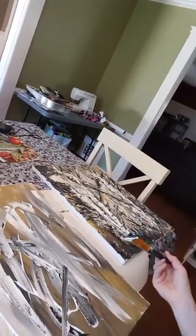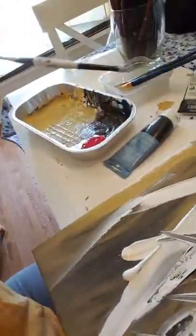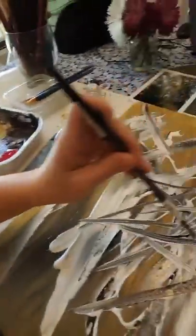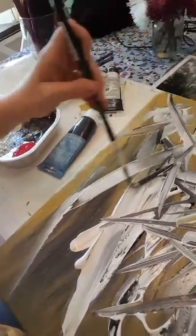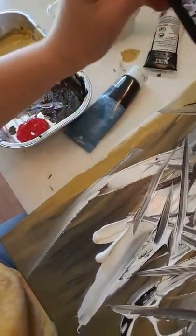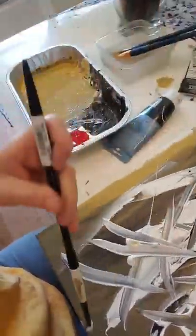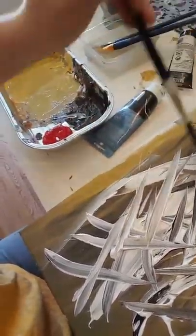Don't blend too much because then you lose the coolness. But you want to really gunk it up. Now I'm going to go through with this paintbrush and just kind of make these little lines. If it gets gummed up just put it back in the paint and spread the paint around — or not even spread it, you're more like creating lines. This is what makes it really cool. Accidents happen now and again.